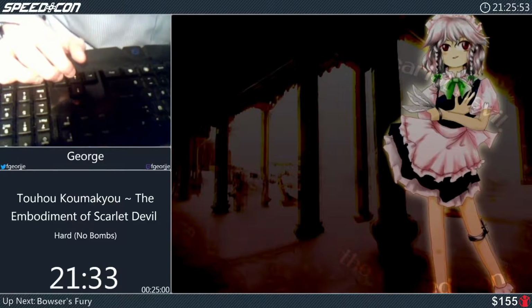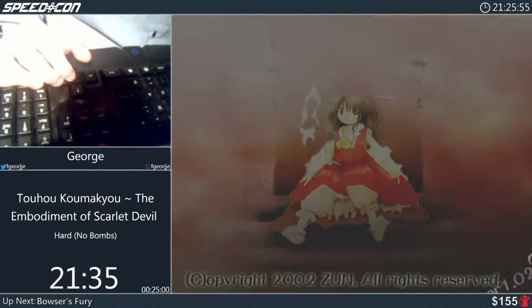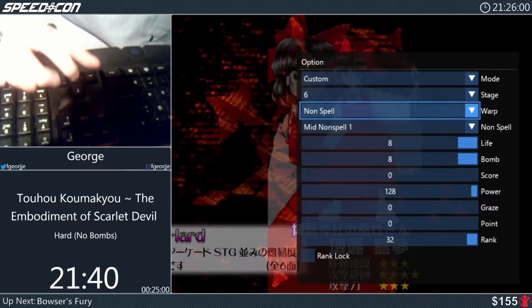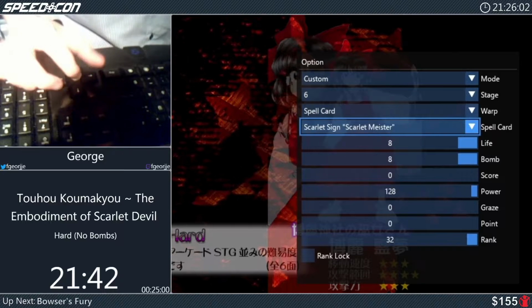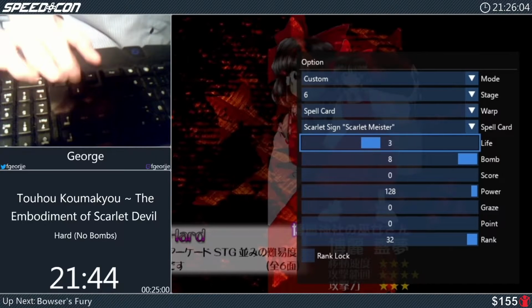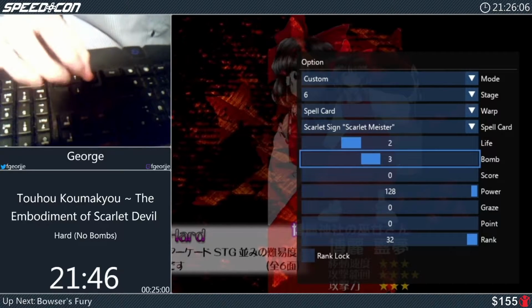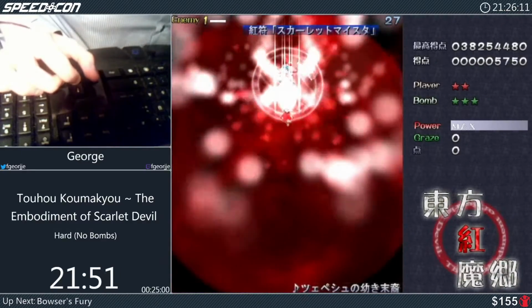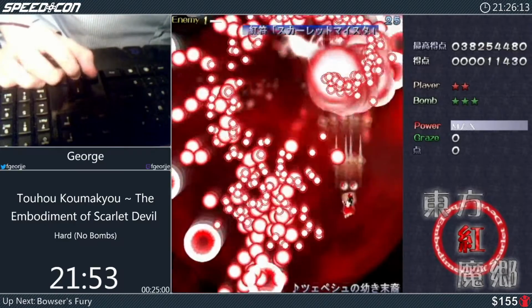Yeah, as I said, this is now an invalid run. It is an extremely hard run. Stage 6, spell card, Scarlet Meister. I would have 2 lives if I was doing a continue. All right, let's do that again.